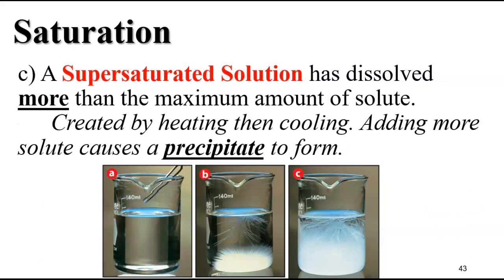And then the last one is a supersaturated solution. Now, supersaturated solutions are solutions that have been tricked or have been manipulated scientifically to dissolve more than they should be able to. Okay? So you do this by heating it up first and then cooling it down. And then if you add extra solute to it, you get these crystals that form. And I'm going to show you a video of that. Actually, I might just do it on a document camera for y'all. So that word precipitates. Normally you think about precipitation as raining, but we're actually talking about crystallization. So the words precipitation or crystallization are a huge hint that it's a supersaturated solution.